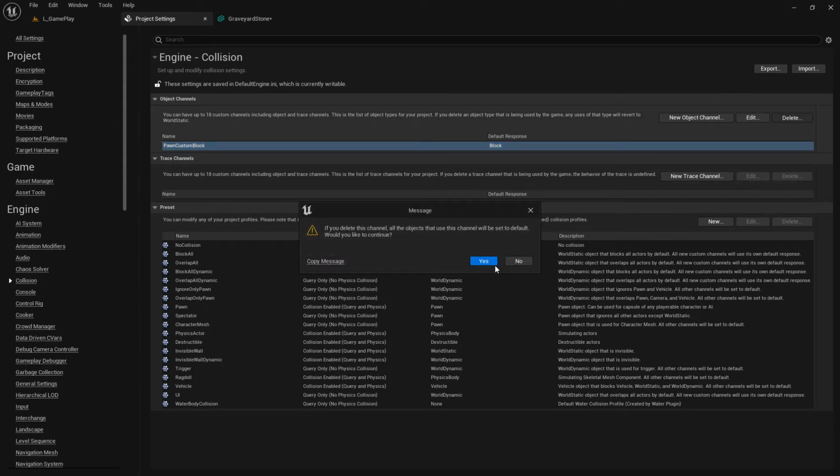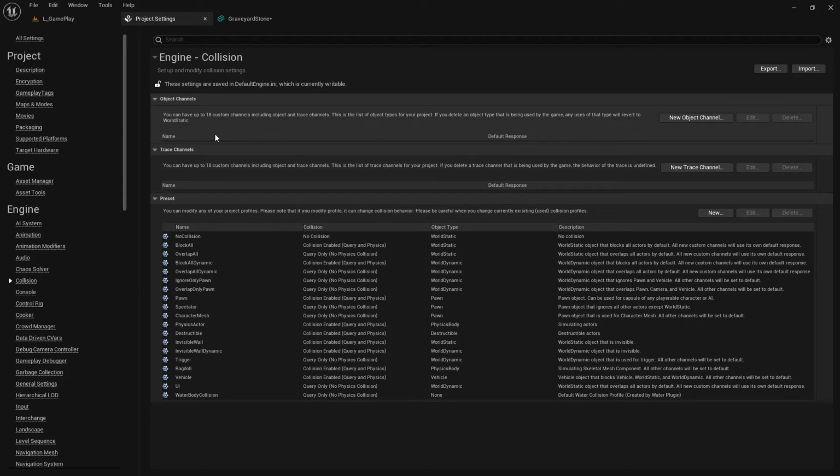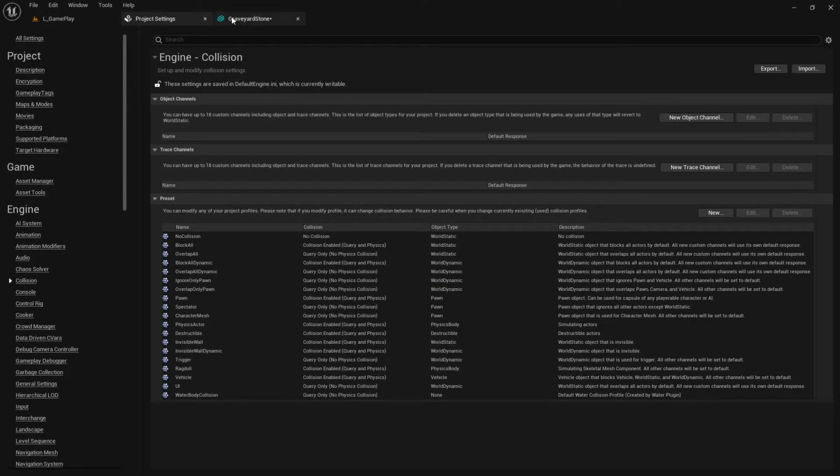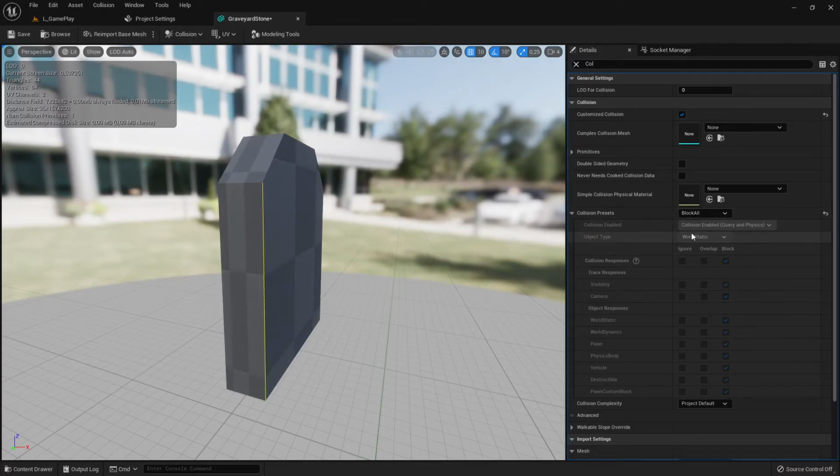Let's delete this one here, what I just made. So, and you will have something like so. I think we start with this object type and I click it and you see what it does. It's called new object channel, not object type, but actually we are creating a new object type here with this new object channel. It's called object channel here, but in reality it's just a new object type.